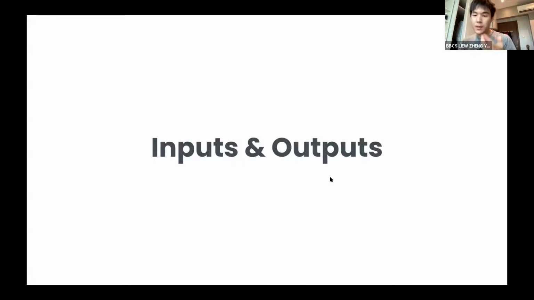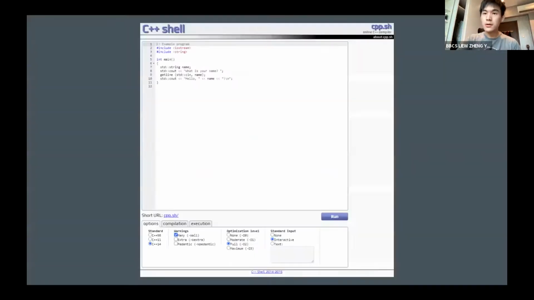Outputs are the opposite. Basically, based on program code, otherwise the instructions that you provide for the computer to perform, the computer will output one or more values. These can be any kind of data that is processed and interpreted by the system. So here's an example to better illustrate how outputs might work. Don't worry, this looks very intimidating, but I'll walk you through it. So this over here is by default what you should see when you first open up your C++ shell.